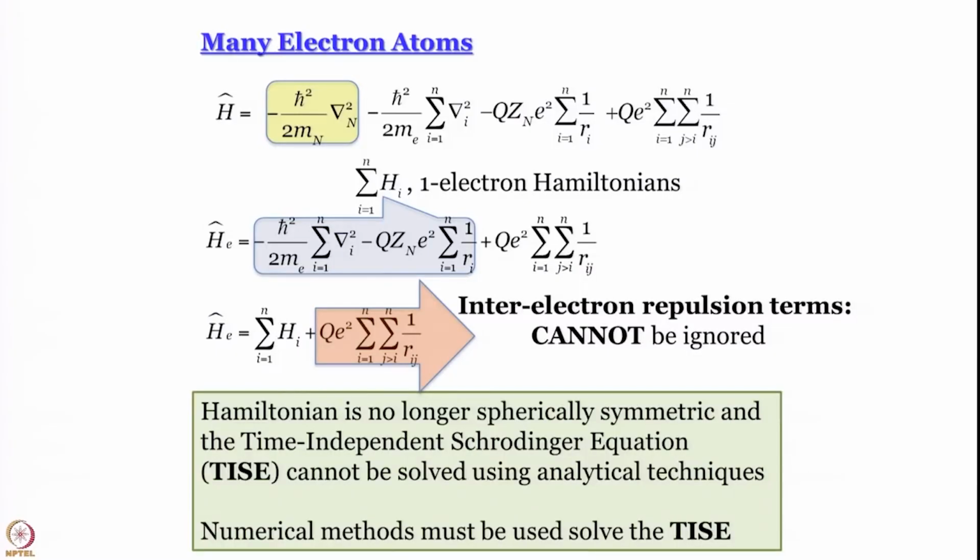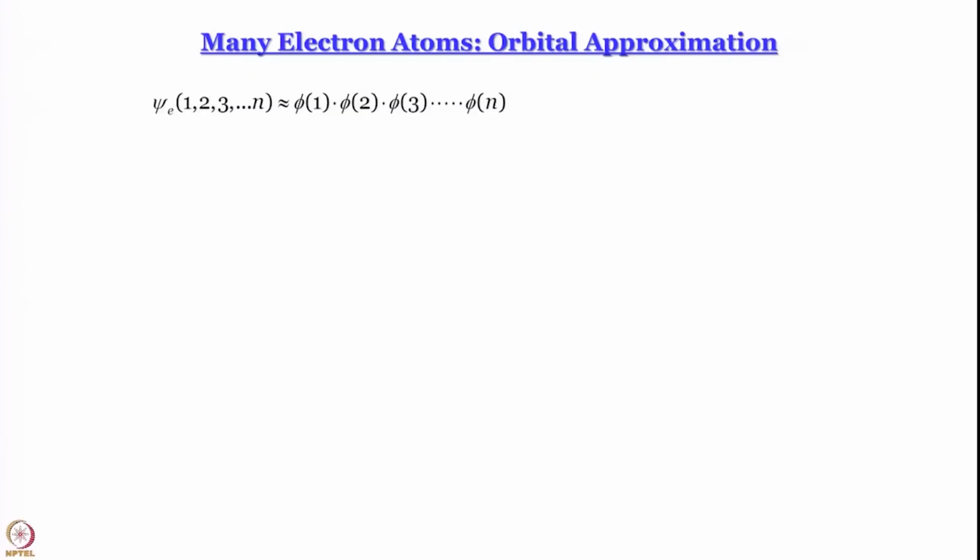So, the only way to go ahead: hydrogen atom, free electron, particle in a box, these were all nice systems where we could exactly solve the Schrodinger equation analytically. Now you cannot, you have to use numerical methods, and we are going to spend considerable effort in understanding some of the numerical methods, but for now let us study the simplest one. We are working under the ambit of orbital approximation, and this here is our Hamiltonian.